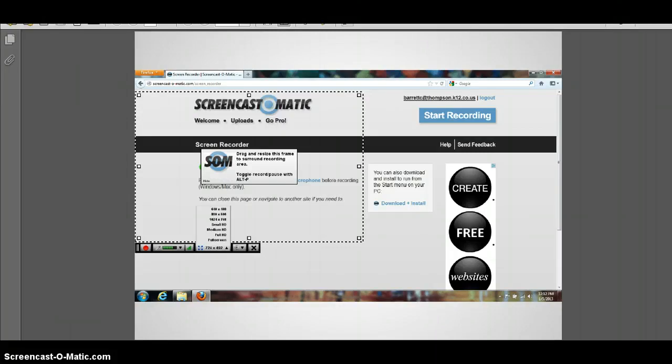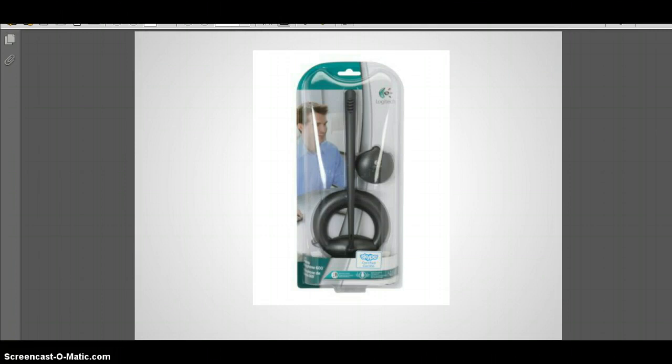This is the microphone that I'm using, a picture of it, and this one has worked great for me. I got it at Walmart for about $8. That's been a year or so ago, but I think they probably still sell them. But certainly this Logitech 600 microphone is easy to buy online as well and inexpensive online.